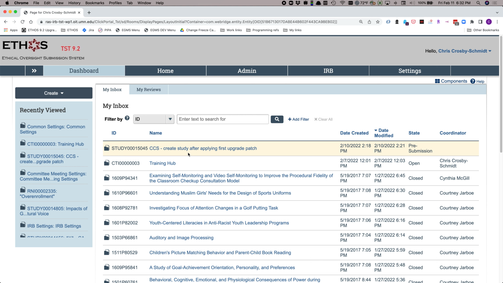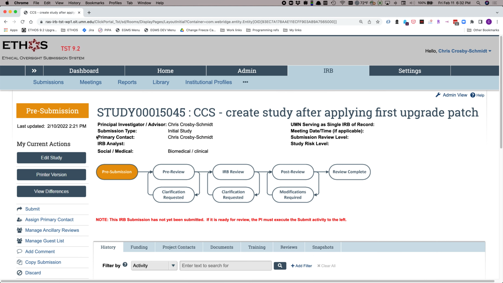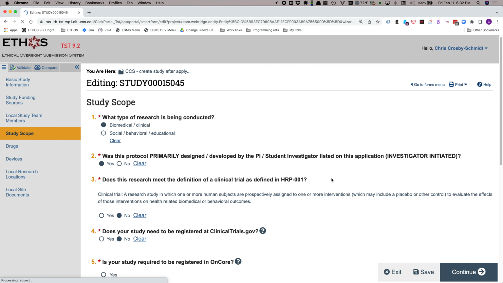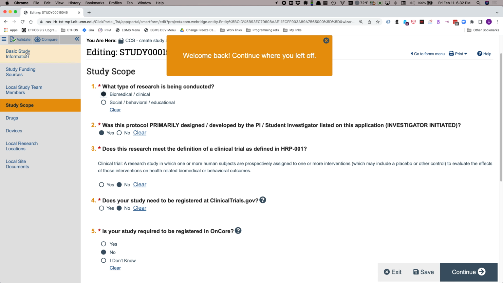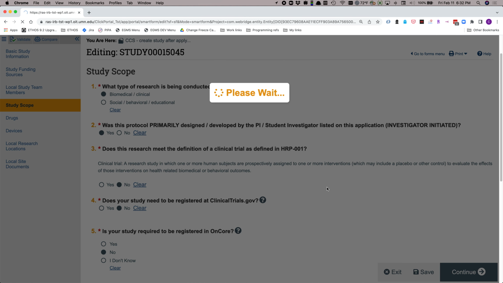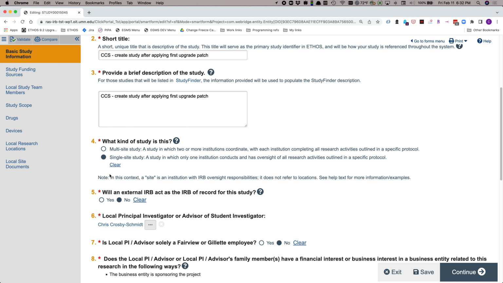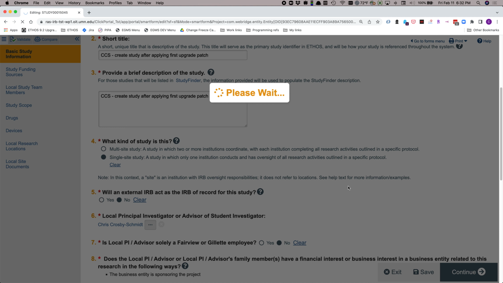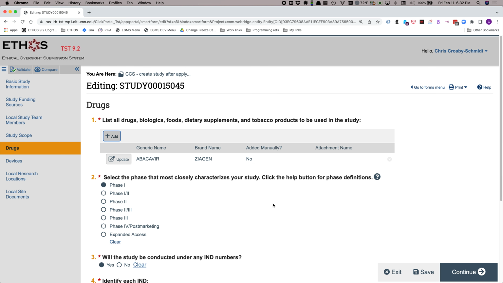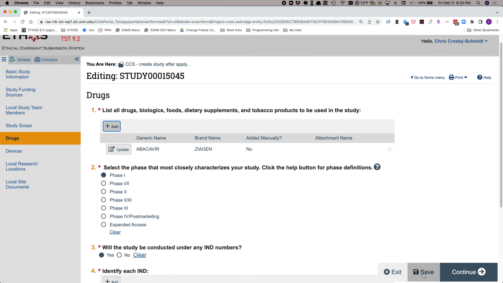I was able to do a smoke test where I was able to create a study going through the whole process from start to finish of creation. And one of the things we would find is there would be errors in this section up here. We're not seeing any red text. If I edit the study, I can go in, I can advance from page to page, like if I start at basic info. I can go on to the pages that used to break, specifically drugs, because the drugs thing changed, and that's all fine.